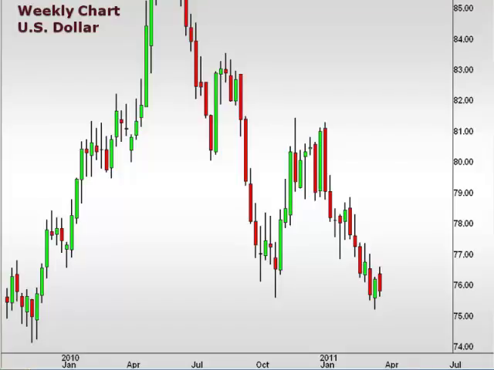Let's start off with a look at a weekly chart of the U.S. dollar index. This is a great way to gain perspective as to how the U.S. dollar has been trading against a basket of currencies. The dollar index closed the week negatively, failing to hold above 76. Until we see the index hold above this 76 focal zone, the trend is likely to continue lower, with the 74-75 level as the next logical target.